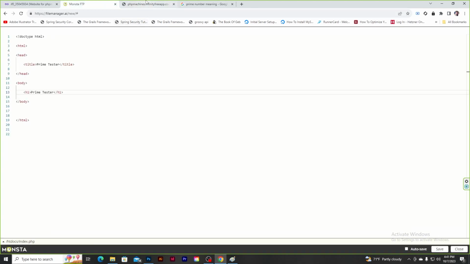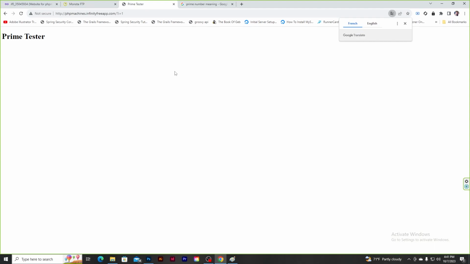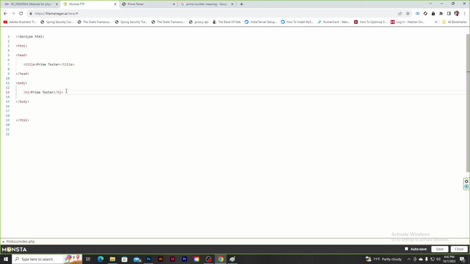Now let's save our code and let's check our machine. Right now our machine may not look very nice. We'll first focus on building the functionality. Later, after we have created the machine and after it functions, then at the end we'll use CSS to make it beautiful. So let's first just focus on functionality.